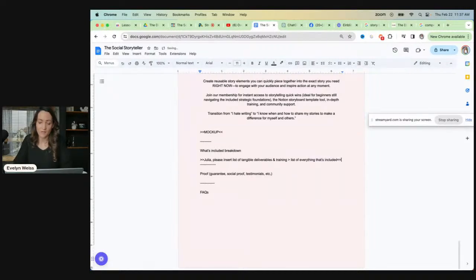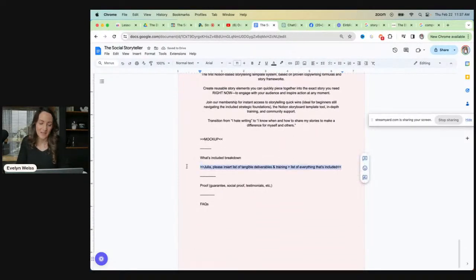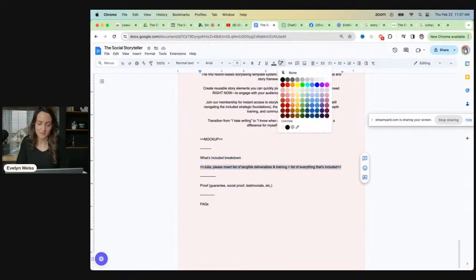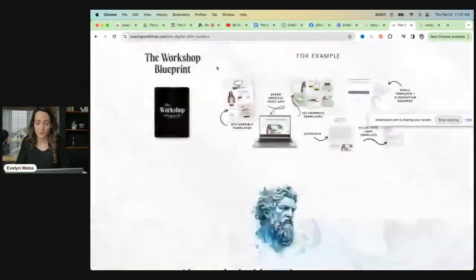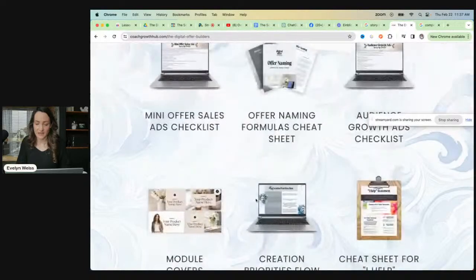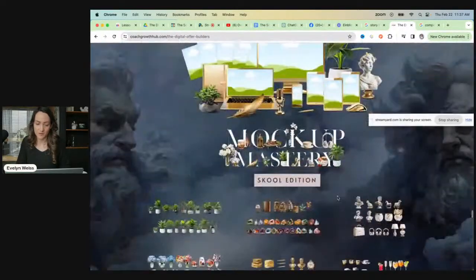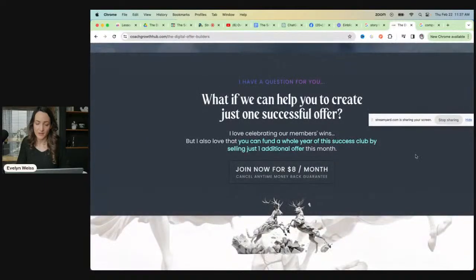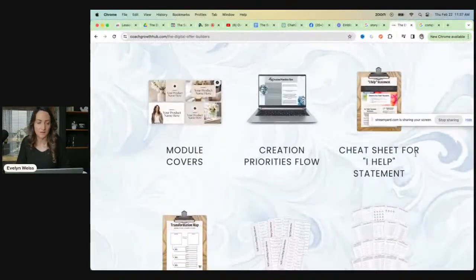So this is like an offer stack, but we don't put any values or anything on that because, you know, it's a little bit ridiculous for a $7 membership. So we just repeat what's in there. Let me show you an example. So on the offer builders, see, you get access to, and then there's mock-ups of what's in there. And then we have a bonus. So this is this kind of section. So I just need the mock-ups here.